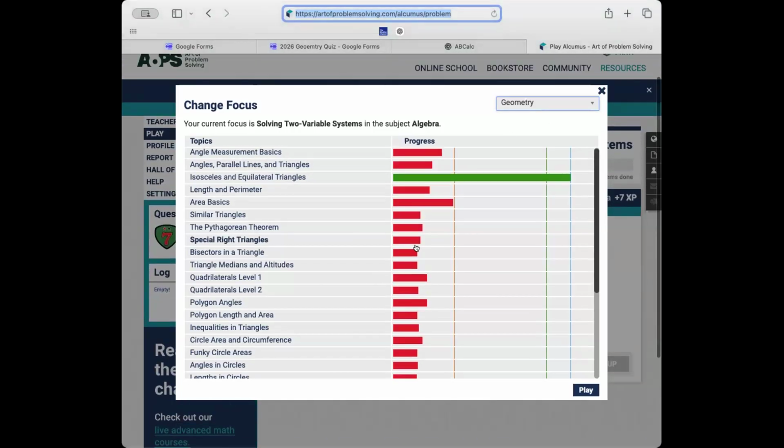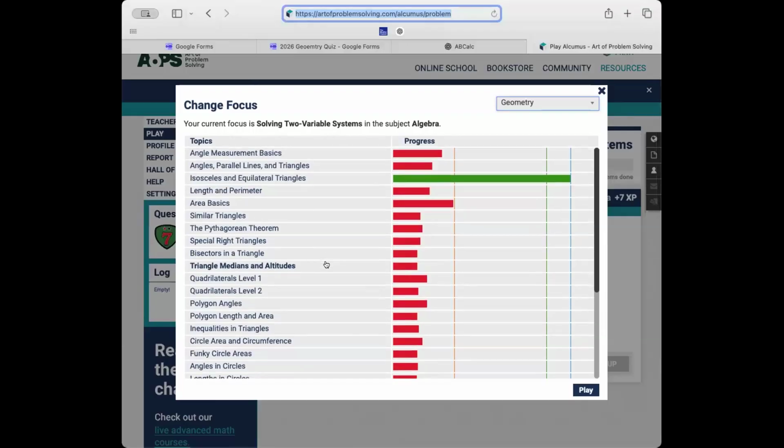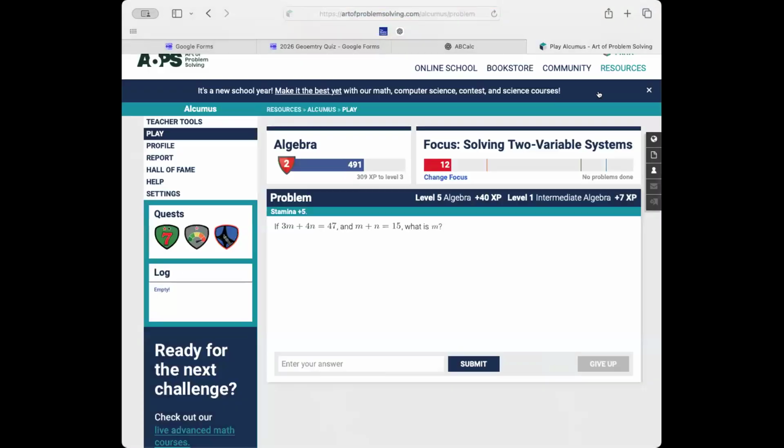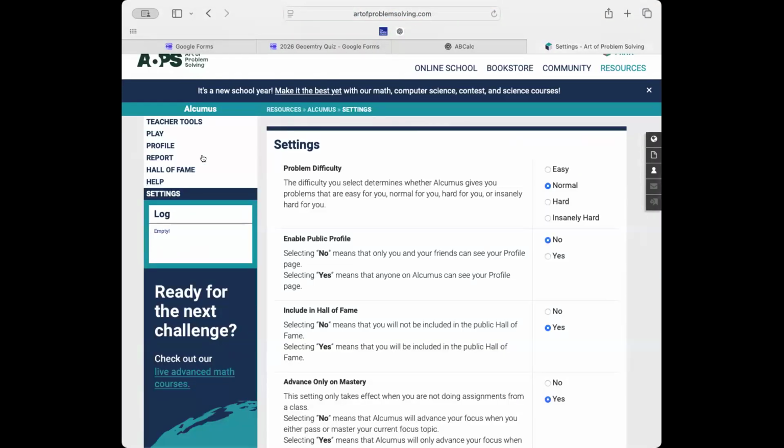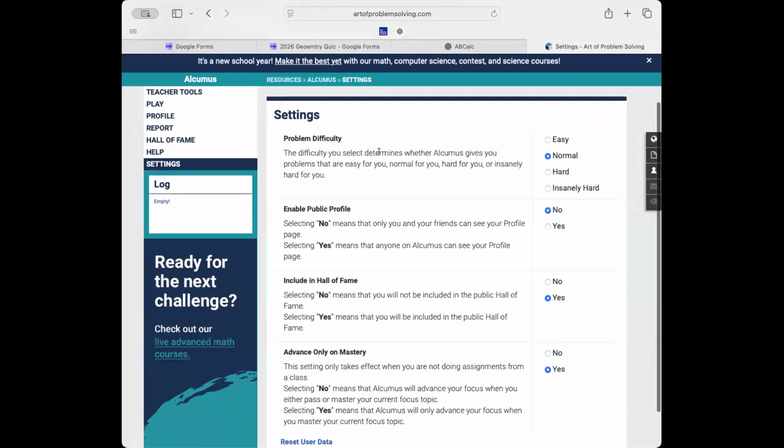Oh, okay. So this is for geometry. You can practice. But these questions are going to be hard. You see, initially they are going to be hard. Okay. So I'll tell you one easy way to come around that. Go to settings. Go to settings there in Alchemist itself. Okay, problem difficulty, make it to easy.